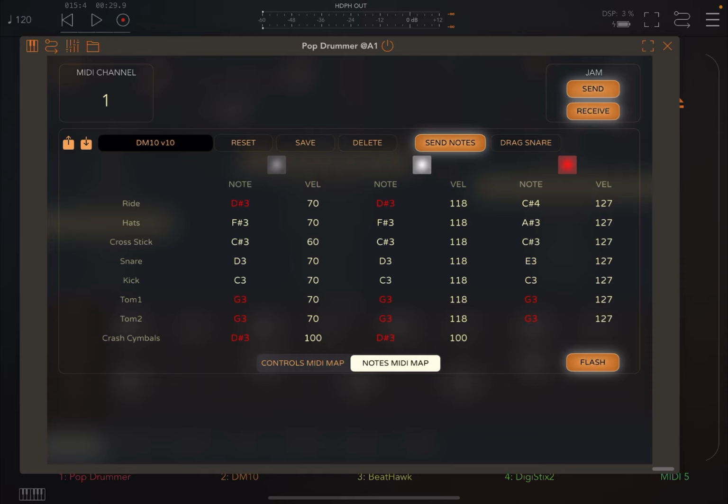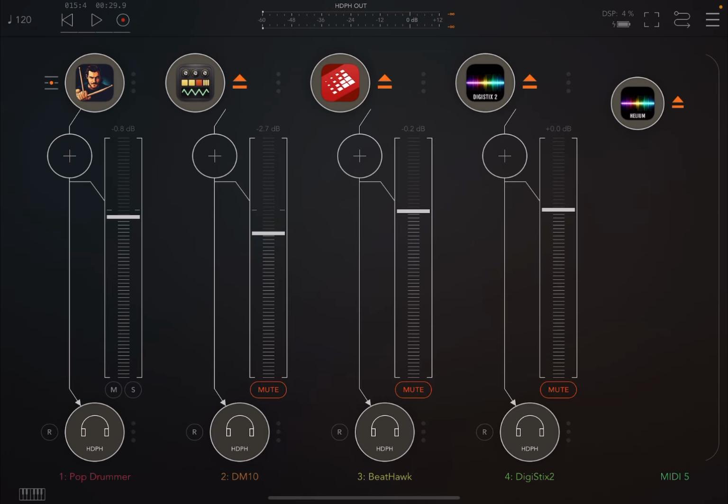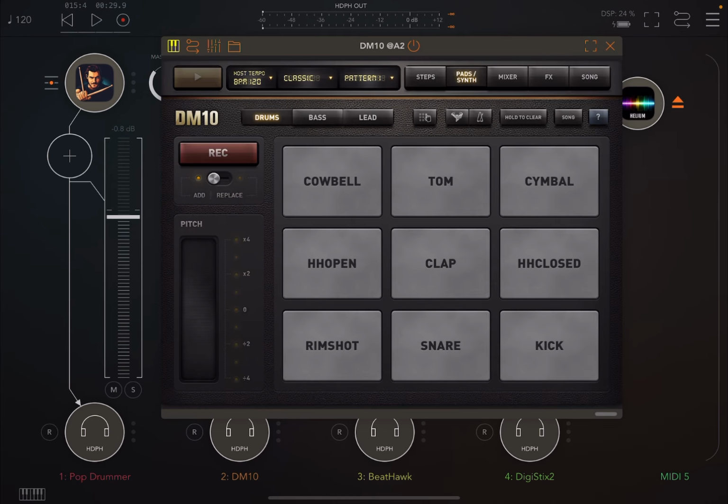But basically, what I've done here is I've tried to map the things over to this DM10 app. Now, it doesn't have every single one of these, so I've had to pick and choose which ones are mapped. So I've got 9 options here, right? And there's no cowbell in the Lumbeat app, so I made some approximations here. So I'm going to share these MIDI maps in the description, so look for them there, and you'll be able to download them from Google Drive and try them out. I can't guarantee they're going to be perfect, but hey, it's worth a try.